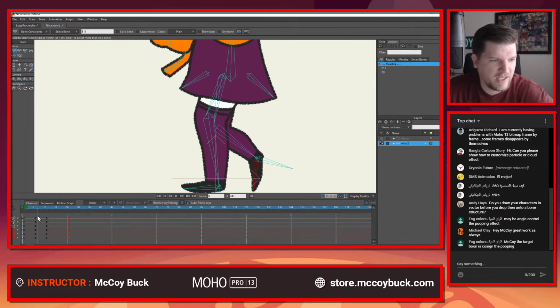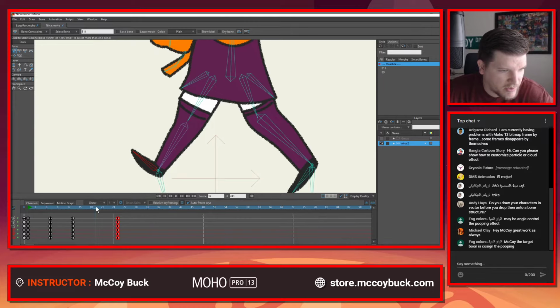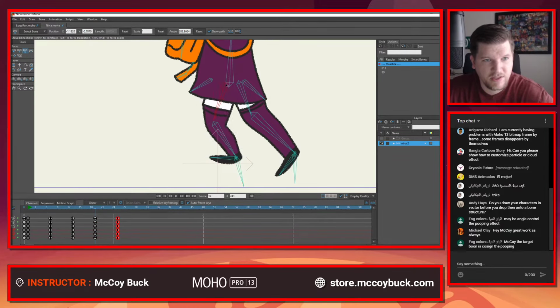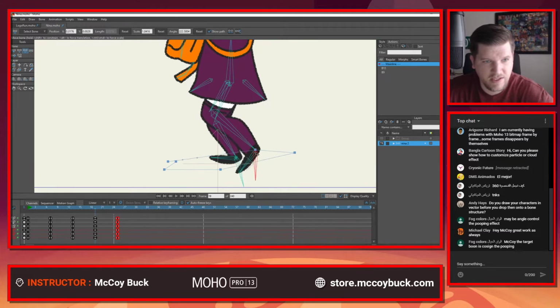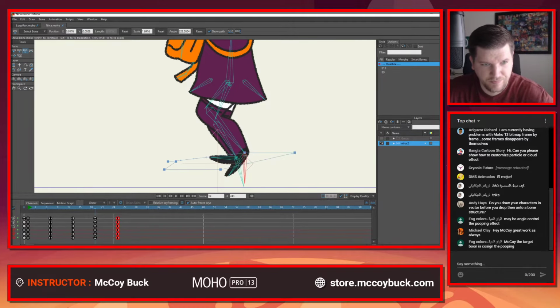So here we have the leg now passing, so we're going to do the same thing to the other side. So I'm going to zoom back in on my timeline here. And it's going to be right about here where this leg will be passing the other leg. So this leg will be down. It'll be over. This hip will be about halfway. And then this leg will be passing over the other leg. I want to keep that a little bit off the ground there.